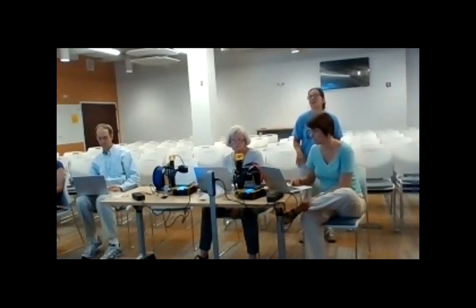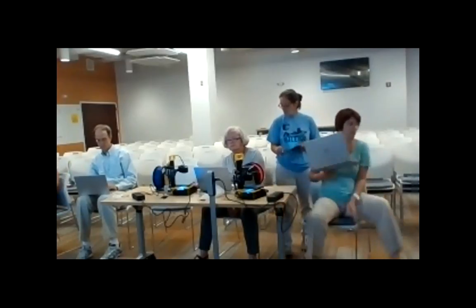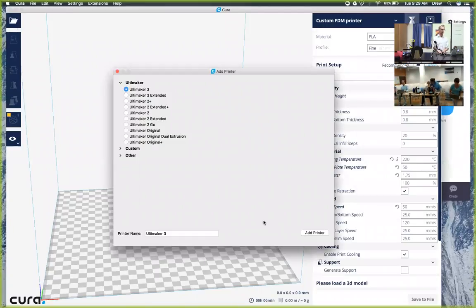And then once they have it downloaded, are we running the EXE? Yes, once you have it downloaded, you'll run the EXE and do a normal installation. Then let me show you a screen that you should get to. You will come to this screen and it will pop up Add Printer with the background of Cura. That's where I want you to pause until everybody's caught up so we can go over that together.